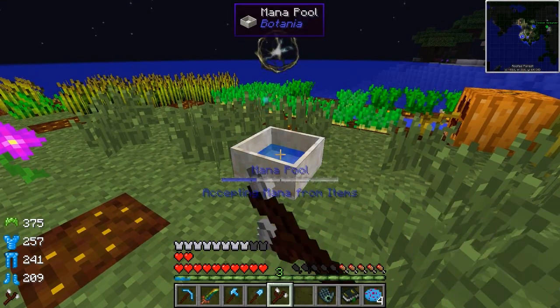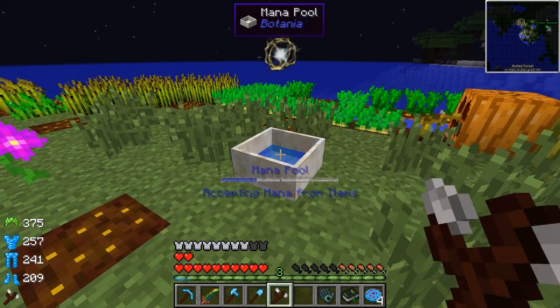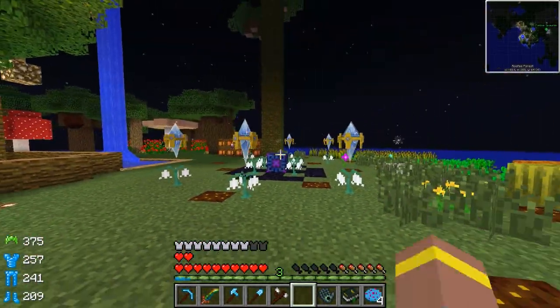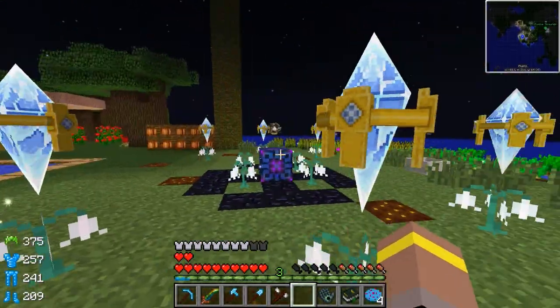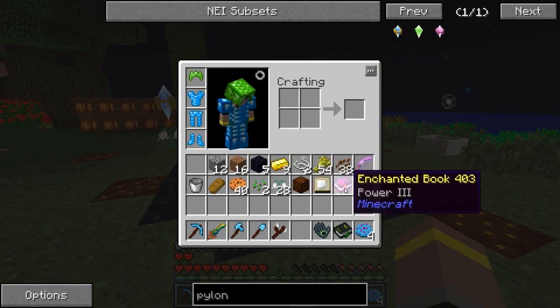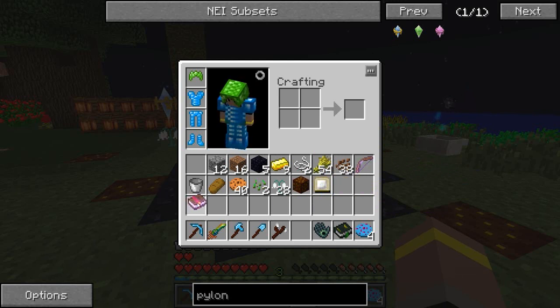So how funky is that? And we barely used up any mana just then. I'm actually quite surprised with the small amount of mana that we just used. So yeah, what do you think, guys? I love it. I think it's such a good way of enchanting. You have to spend the mana to be able to do it, but keeping the book, now that is awesome.